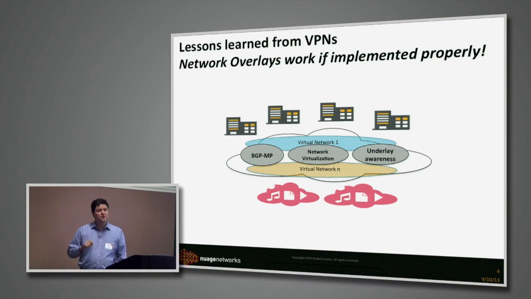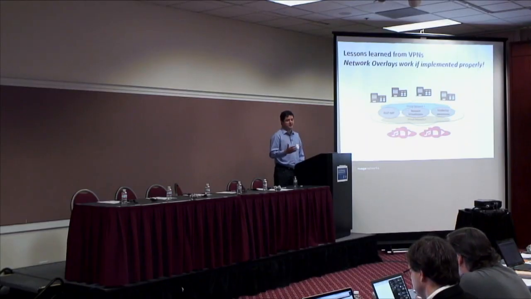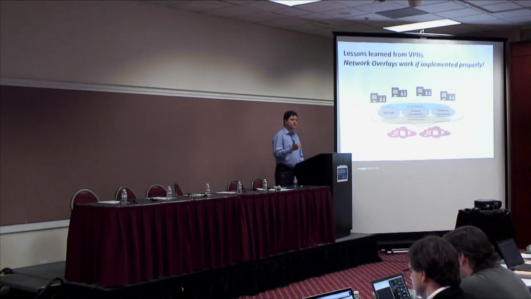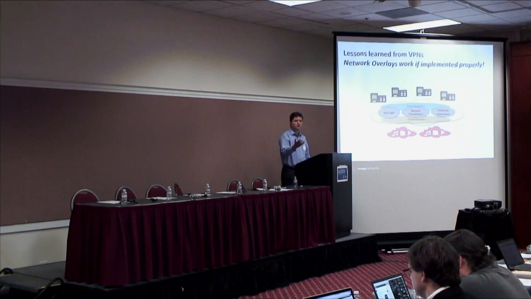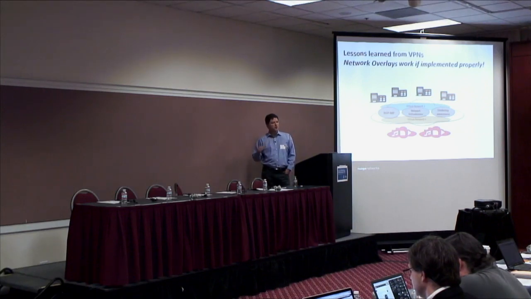People are also talking about underlay awareness like it's a big issue. In VPNs, we actually had to solve that, and we addressed it with a number of tools. The most important development around 2000 was the introduction of BGP multi-protocol extensions. Before then, we tried virtual routers and other virtualization solutions — all of them deploying one routing session per virtual network domain — and they failed miserably because it doesn't scale operationally. Then BGP MP came on board, developed in the IETF, to have one control plane session programming the data plane forwarding for all of these virtual network domains. This is what actually got deployed and is working today.